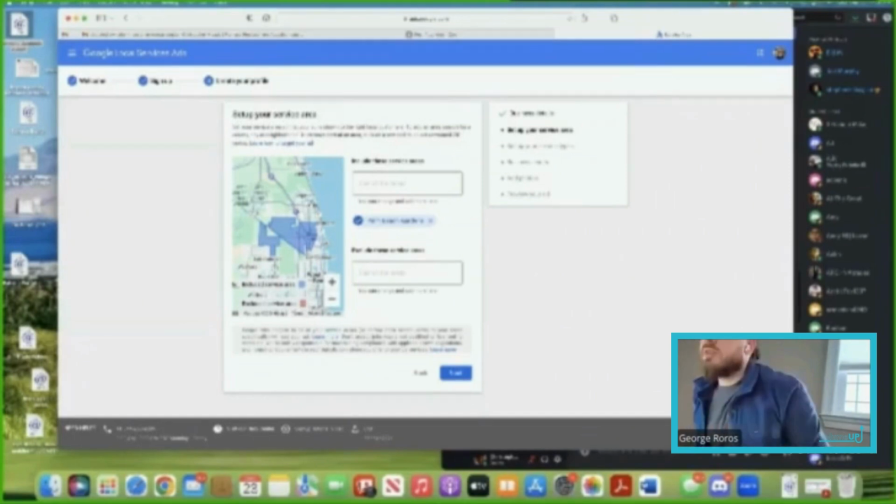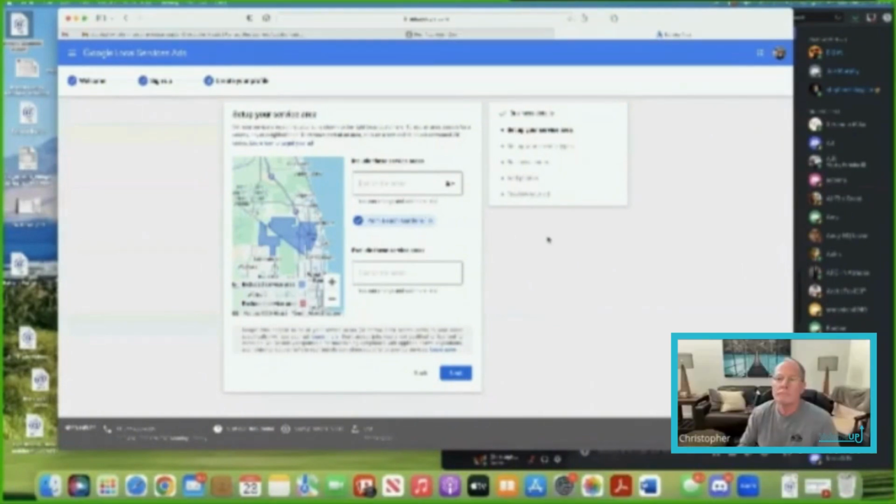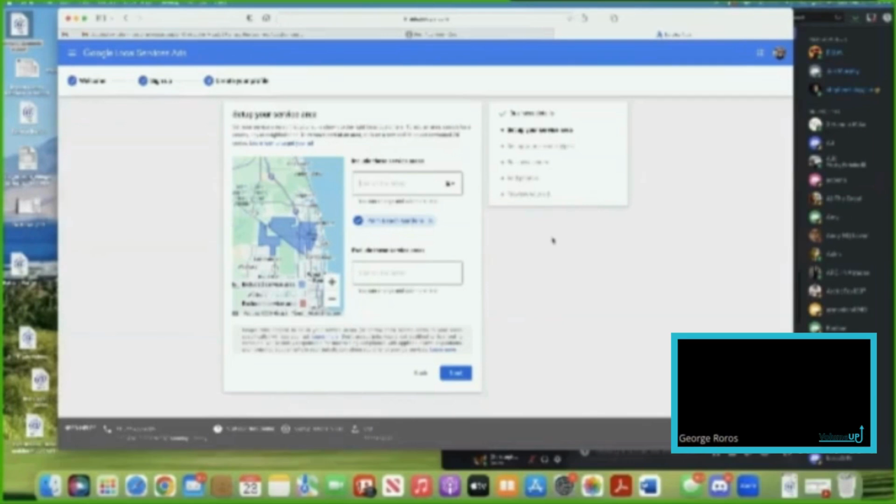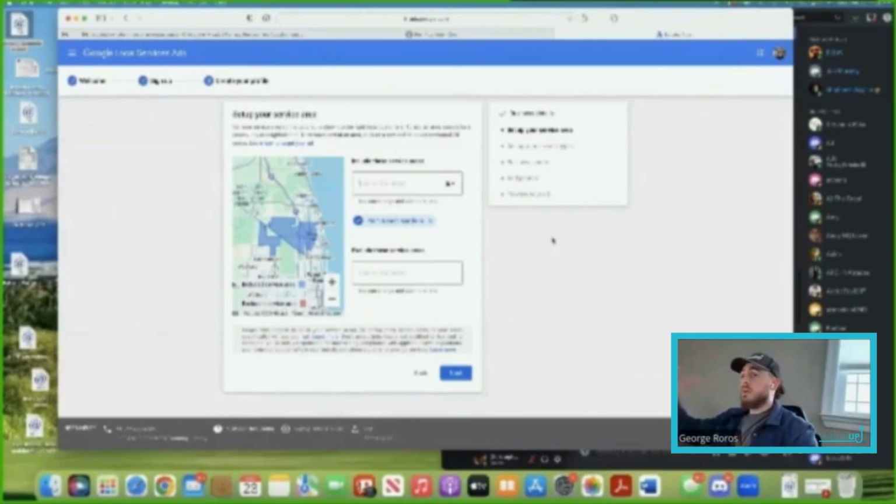And so what I would note, just so you know, is the larger the area you cover, the more leads you could potentially get at a lower cost. Right. And that's anything with digital marketing. But if you want to keep it tight, so that way you're only getting people in the areas that you want, I would recommend just doing the county that you want to target at a bare minimum as the actual target area, or you could just pick out specific cities as well.